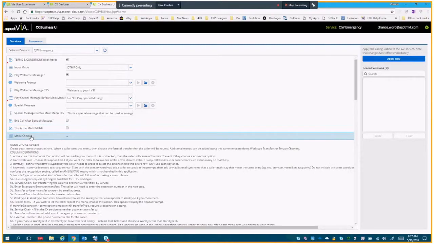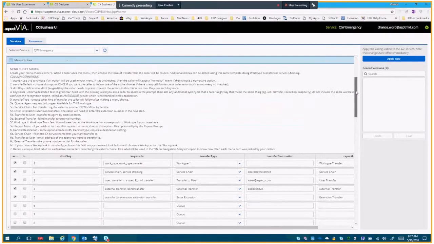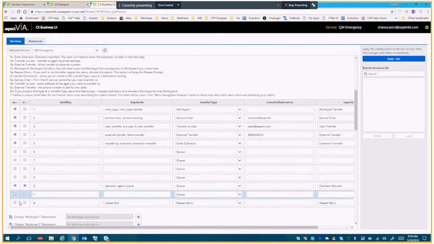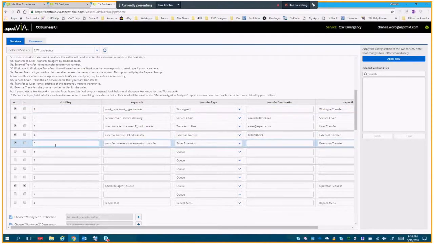All right, so here is the menu builder, and here are all the directions and everything for it, but I'll just go through it down here. This is to activate a particular row or not. This transfer default is meant for only one of these to be selected.